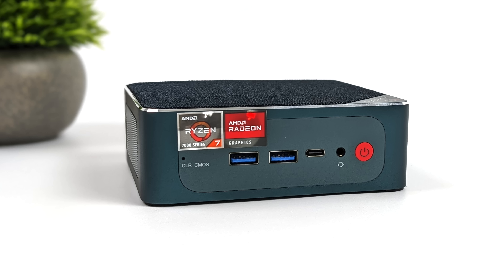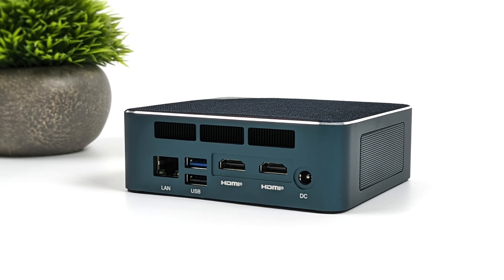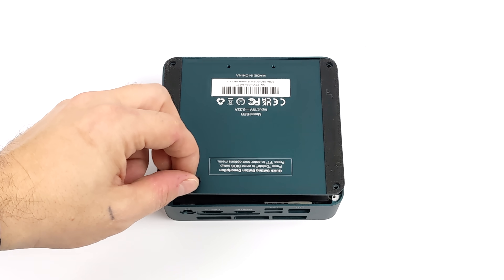We can connect an eGPU via USB 4, and it'll also work in alt mode. If you have a monitor that supports USB Type-C video in and PD charging out — 100 watts is what they recommend — we can plug in just a single cable. You could also power the unit directly from USB 4. Around back we've got a 2.5 gigabit ethernet port, one USB 2.0 port, another USB 3.2 Gen 2 port, and two full-size HDMI ports, both supporting 4K 60 out.